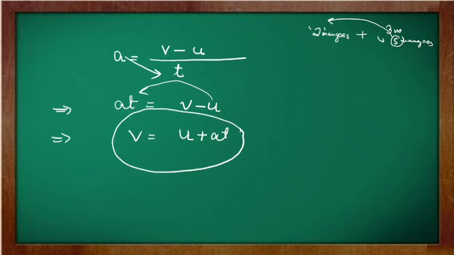Now the second equation of motion we are going to discuss. The second equation of motion similarly also relates different parameters, two different values. The second equation of motion is s is equal to ut plus 1 by 2 at square. It gives us the distance traveled by a body in time t, where s is the distance here. In this case, s is the distance, and the remaining values are the same. This u is your initial velocity, t is your time, a is your acceleration, and so on.